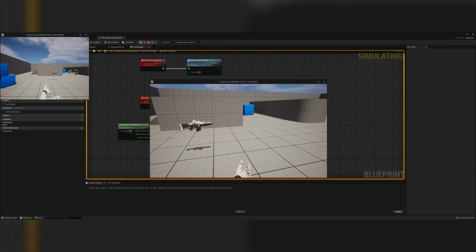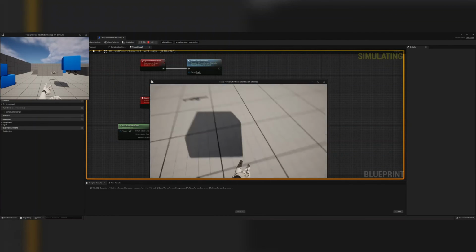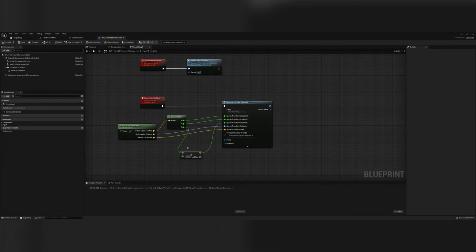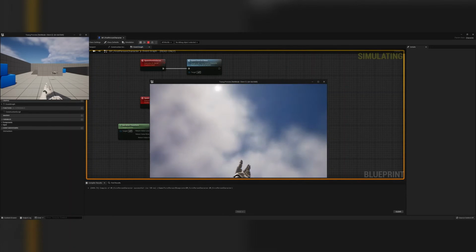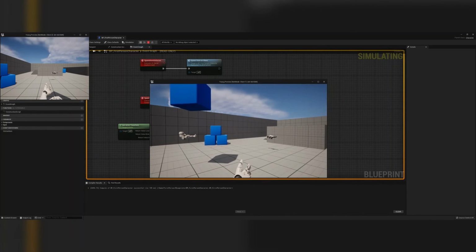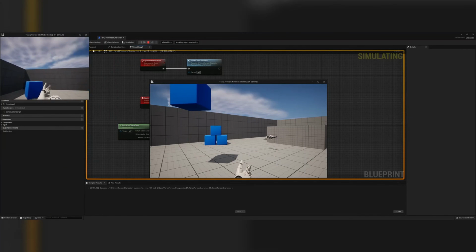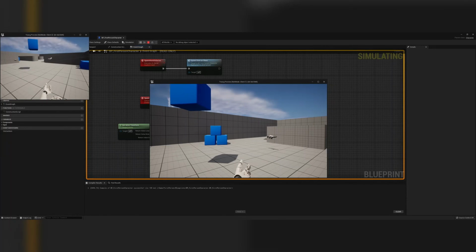I press F, you see this now spawns an actor, but I am below the actor, that's why I can't move the actor anymore. So let's increase this to 200. Now if I press F, you can see an actor is spawned here, and for this client also you can see this actor at the same location. So yeah, that is it for this video. We'll meet you in the next one.